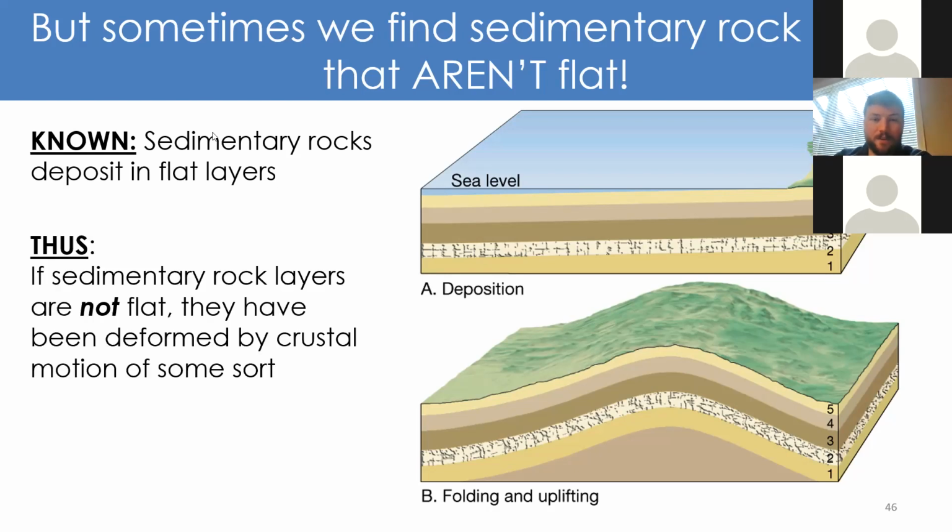So that's one of the really basic inferences that we can make. Whatever force folded or faulted that originally horizontal thing had to happen sometime after those deposits were originally lithified. So we're getting back into relative dating. We know the deposits were made, and then a folding occurred. So one was older than the other.